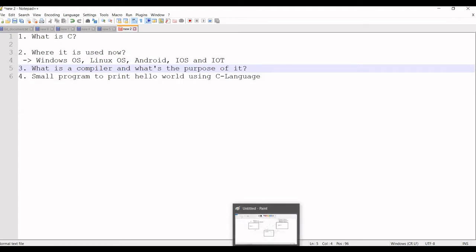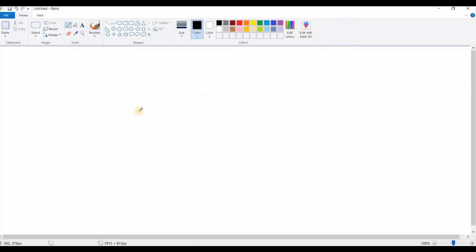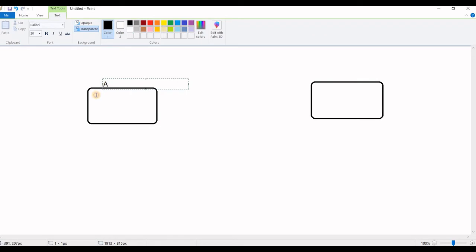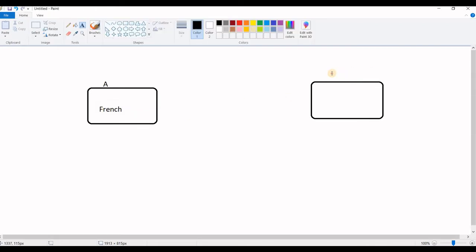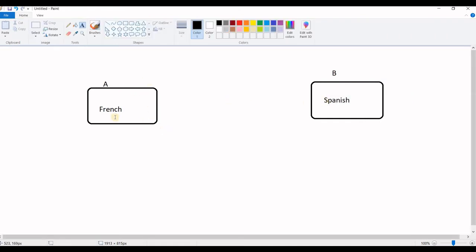So if I want to talk about compiler, let me give an example so that you can understand it in a better way. Let's take two people. One is person A who speaks only French, and there is a person B who speaks only Spanish.